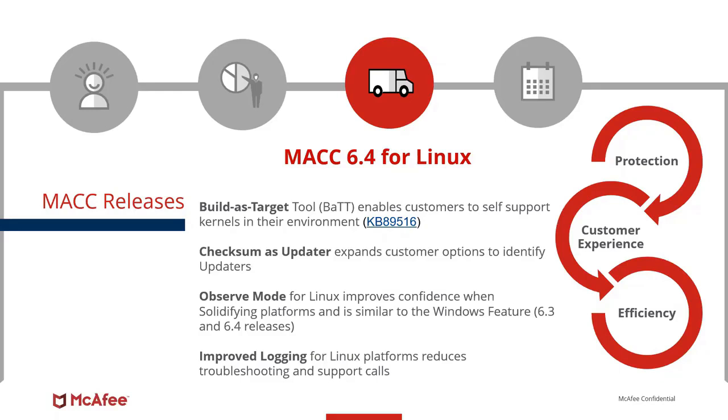We've added checksum as updater into Linux, and we've added observe mode in 6.3. So hopefully with these changes, Linux is starting to get manageable and workable for you. We've had a lot of feedback saying that Linux didn't work, or we couldn't tell from the logs where stuff was blocking. We're starting to add the McAfee Applications rule group to Linux. We're starting to see it because more people are going to Linux because of all these vulnerabilities in Windows.